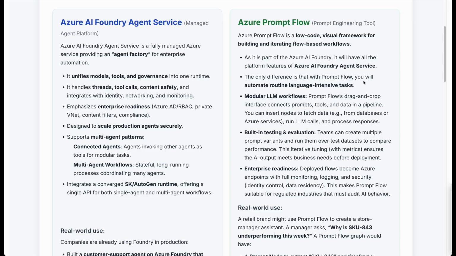So with prompt flow, in most cases, let's say you have a series of steps to execute, a series of well-defined steps, then you can go with prompt flow. These steps will not change. You can always have conditional execution, but irrespective of that, the overall execution is not going to change dynamically. Then you can use prompt flow for that part.